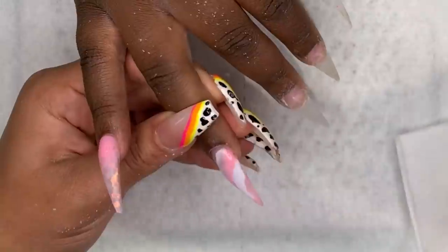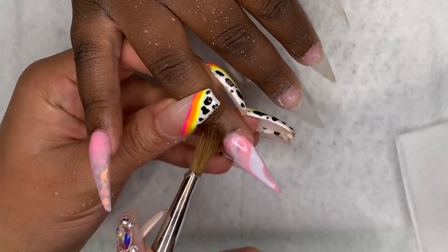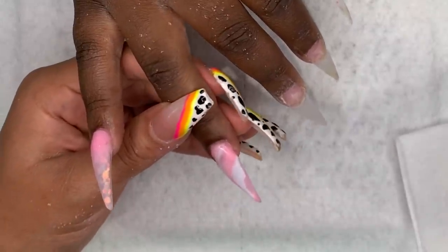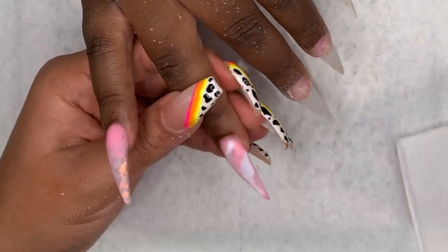But now for this one, I'm going in with that pink, and then I'm also using a white acrylic, and we're just doing a marble nail on this one. I filled in the back of the nail with the clear first, because that way whenever she comes back in for a fill, we can just file away this colored acrylic, and then we can do something different.